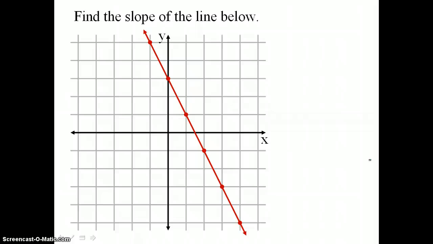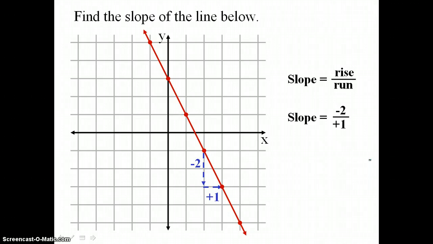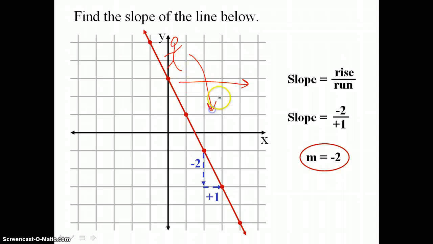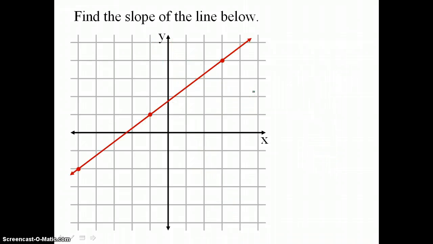This slope here, we're going to go down to positive 1. Feel free to pause the video if you need to find the answer first, and then check your answer as you go. But I will just keep going in the video. And our slope is negative 2. And again, my man starts up here on the very left side, traveling this way, and he is going in a downward direction, so I will get a negative slope. This one's pretty steep. It's a negative 2 slope, so you'll see it's getting steeper.